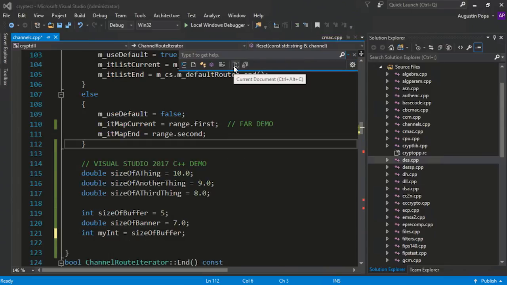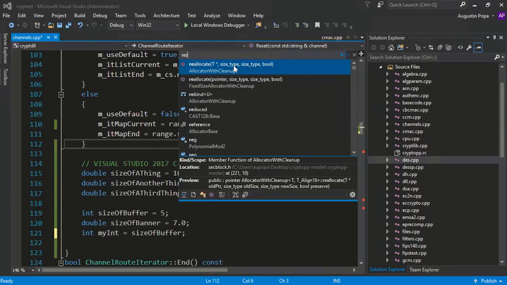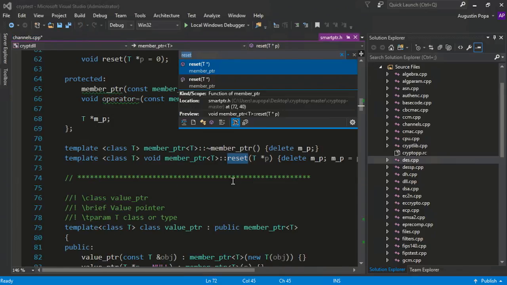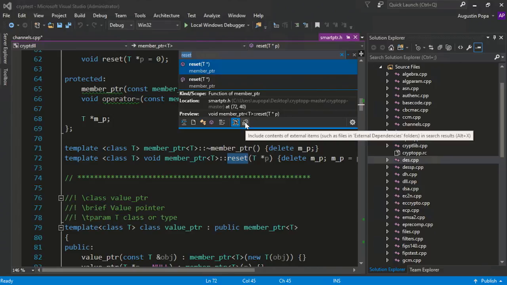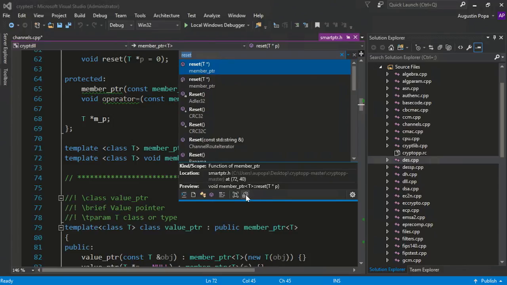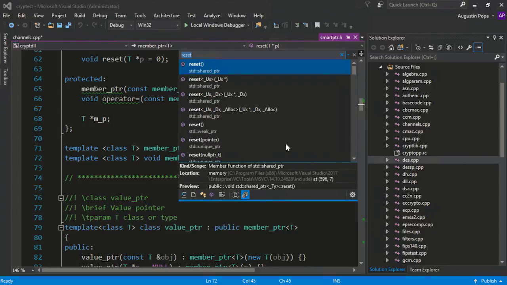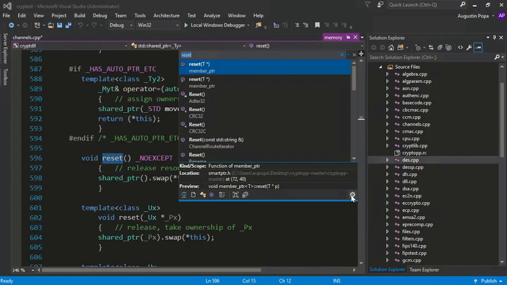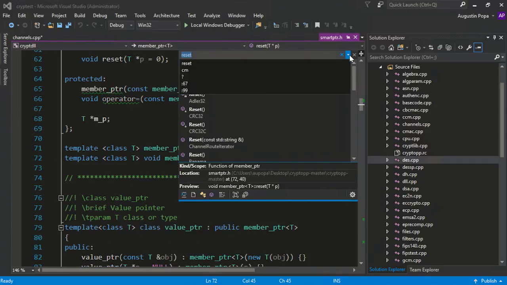Now you can also choose to limit something to just the current document. So if I search for reset and I limit it to just the current document, it will really narrow down the results here because there aren't that many references to reset just in this document. But you can also expand this, rather than being your current document, it can be your whole solution and external dependencies. This was an option we had before as a checkbox. Now it's this button. So you can do that as well, which will give you even more results if you need them.